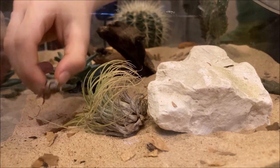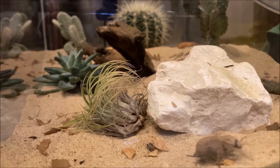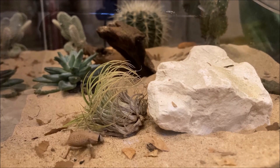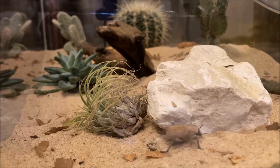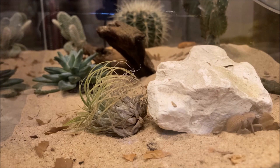As you can see, I think they like it so far, because that one's exploring, it's not just standing there in horror. Normally what they would do is they'll just stand there acting dead. If they're scared, they pretend to be dead so that creatures don't eat them, because some predators only eat alive things and hunt them down, and they don't eat things that are already dead. So they'll act dead, and the predator will go away, and then they'll survive the attack of a predator.